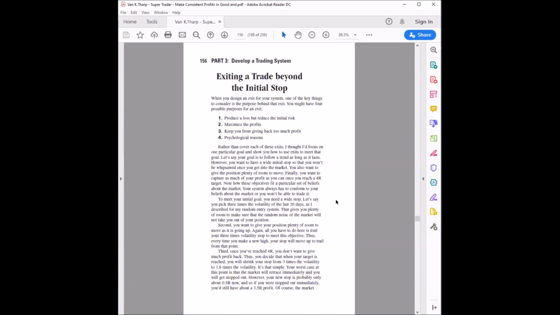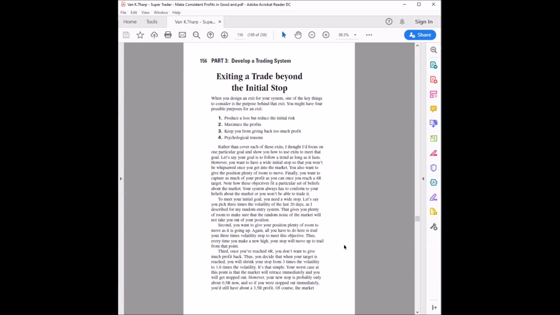Push it a little wider in crypto, start with a smaller initial position. There's nothing wrong with that. But your goal is to have a wide stop. So your plan should satisfy that goal and the chart has to kind of align with it, or you adjust accordingly to the chart. He says it gives you plenty of room to make sure the random noise in the market won't take you out.